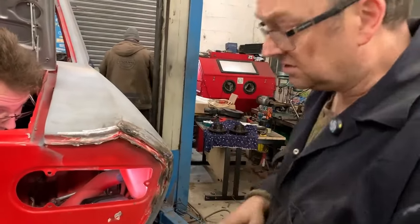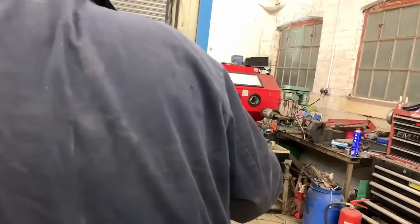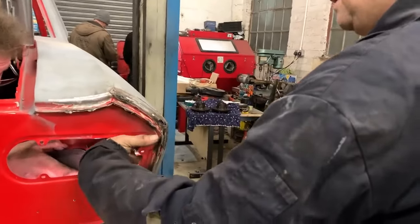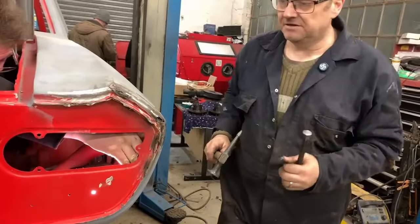Brilliant. Right, can you hold the dolly directly underneath it? The curved side on the... that side against... You know where I was? Wants to be back here. Yeah, I can hold it there. You ready? Yep.